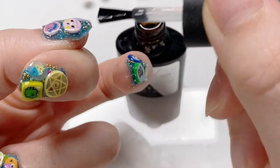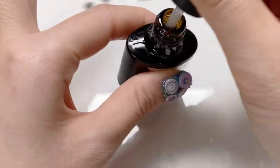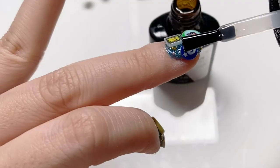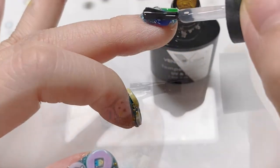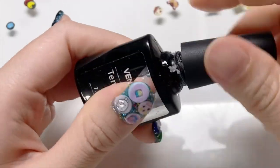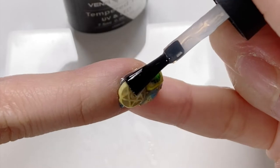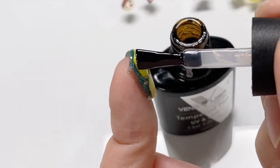My nails are already feeling really, really uncomfortable because of the sloppy top coat job. I'm pretty exhausted. Where the hell did that glitter come from? Kind of scared that I'm gonna run out of top coat. I feel like if I do, I might have to just resort to UV resin.